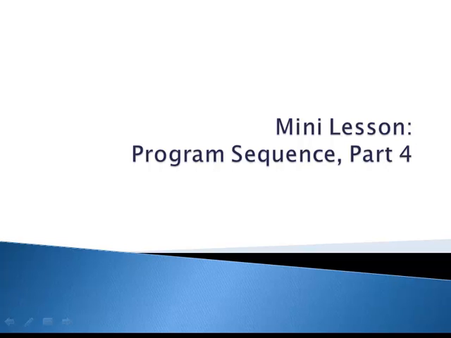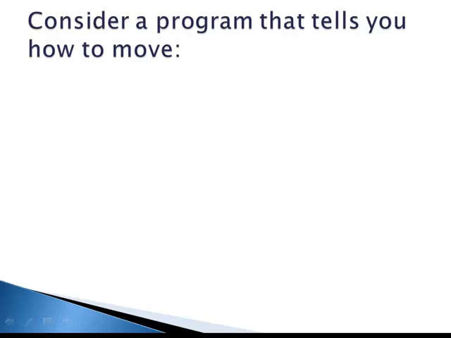This is the fourth in a series of videos on program sequence. We have discussed a variety of other examples, but we want to offer one more example that might be if you were actually controlling a robot. In our case, it's going to be a special case in a spreadsheet. But think about what if we had to control a robot or any system that had to move in a particular direction or accomplish a certain path.